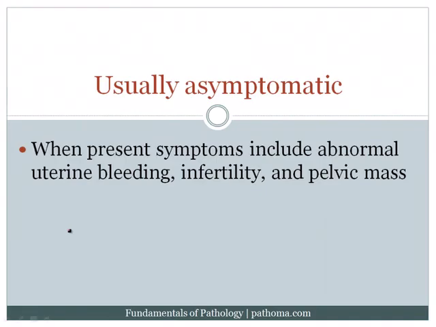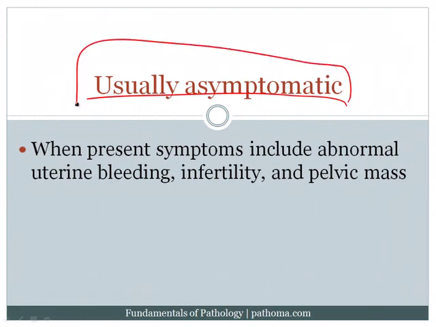Now, another important point is that leiomyomas are usually asymptomatic. It's a very common tumor. Many, many women have this tumor, but it's usually asymptomatic. Believe it or not, they like to ask this on exams. So the most common clinical finding in a patient with leiomyoma would be nothing. They're not going to present with symptoms.